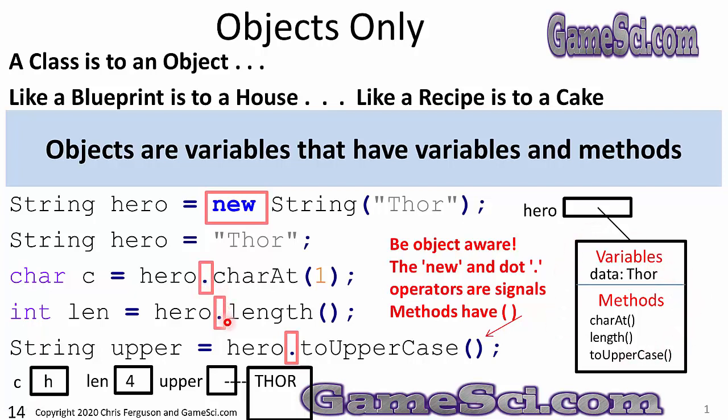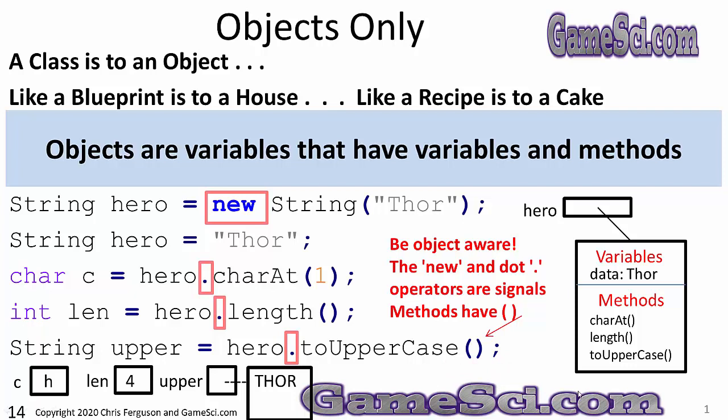Notice the dot operator. Whenever we see that dot operator, the first thing you've got to think of is this is an object reference. And this is an object method. Now, how do I know that is an object method? Well, it's the parentheses that clue you in. Whenever you see parentheses after that dot operator, you know what's in between is a method. This is the charAt method. This is a length method. This is a toUpperCase method. We know toUpperCase is a method because of those parentheses right there.